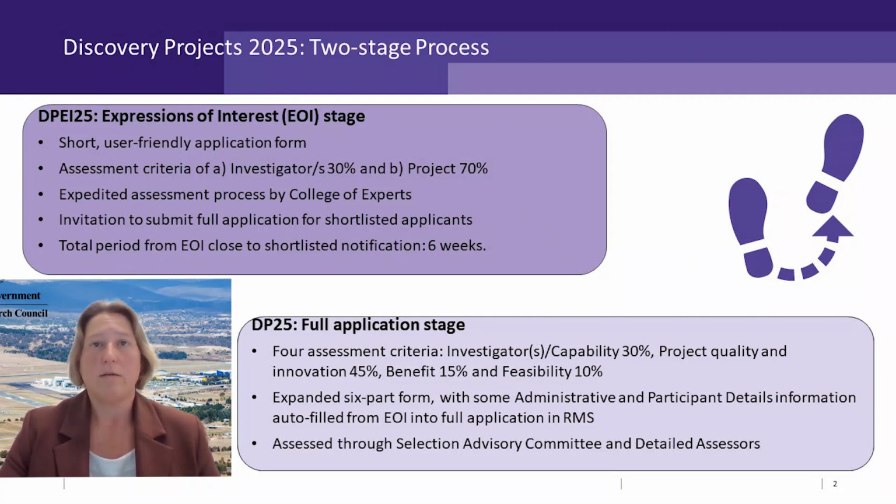There are no changes to the full application assessment process from previous Discovery Project rounds. Applications will be assessed by the Selection Advisory Committee, comprised of 5 disciplinary panels. Applications will also be assessed by detailed assessors. Applicants will have the opportunity to submit a rejoinder. It is anticipated that the announcement of outcomes will be made on or before the period of the 20th to the 29th of November 2024.